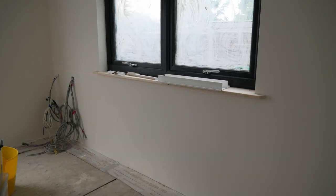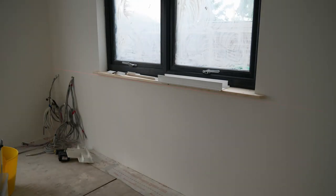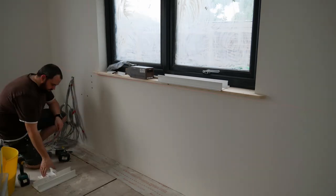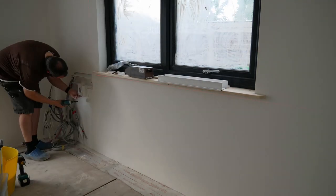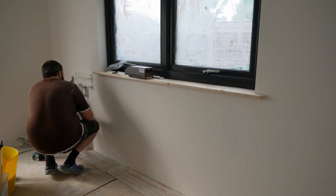Following the plasterboarding and painting, which I'll cover separately, I installed the surface trunking that houses the data and the power sockets. This gives us a lot of flexibility in the future if we ever want to move or add additional sockets.